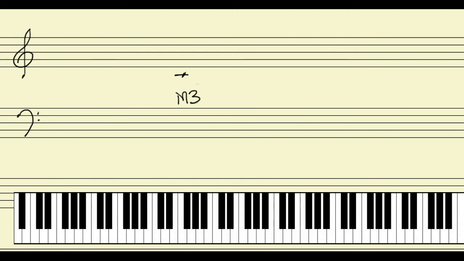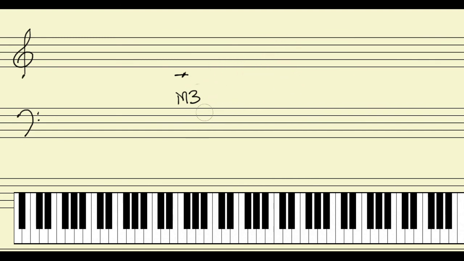Let's try a major third. Okay, so a major third up 4 half steps from C is an E. If we move up another 4 half steps, we end up at a G sharp. And then if we move up another 4 half steps, we end up on a C. Look at that. We end up where we started. In fact, this collection of notes is known as an augmented chord. And we'll look at that in a little bit more detail later on in the semester.